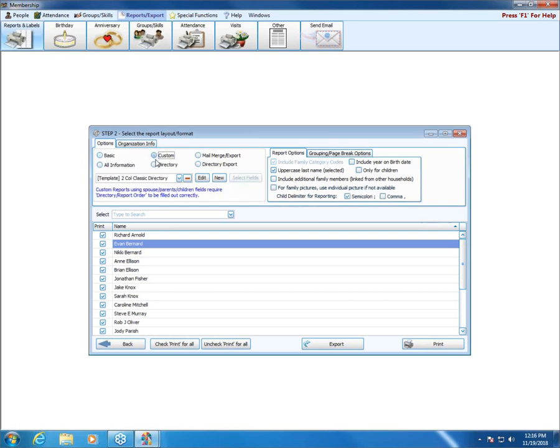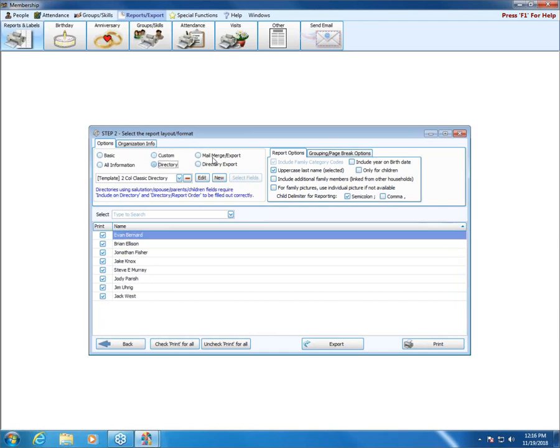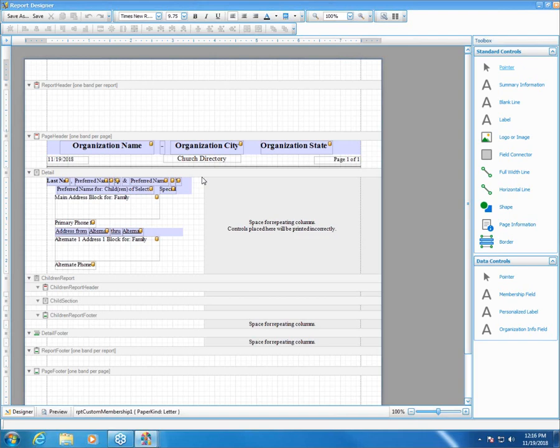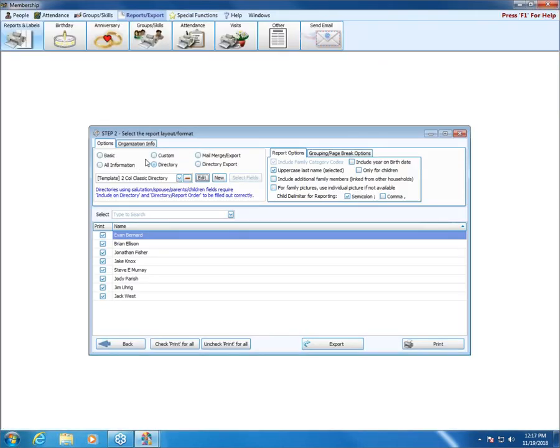And custom and directory, notice as soon as I choose custom or I choose directory, it's a little more involved. I can't just go in and choose columns. This is where it gets a little more advanced, but we can help you with this. And we do have videos and documents that go into great detail and show you how to work with this. I'm not going to show you how to work with this today. But here you can lay out fields and get really specific and create a specific layout that isn't necessarily columns. You can do columns, but it's a little more involved.